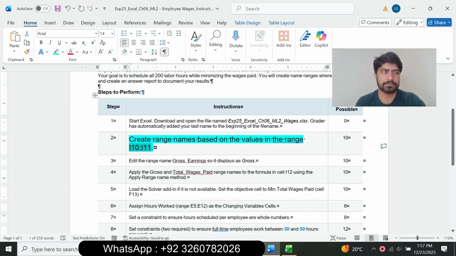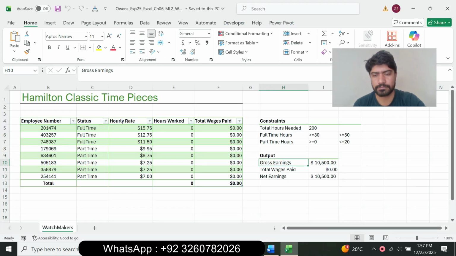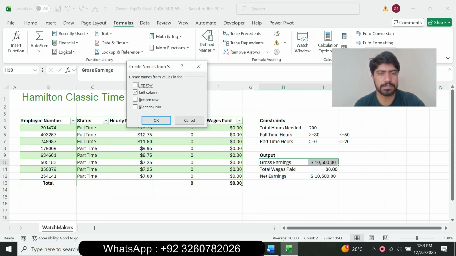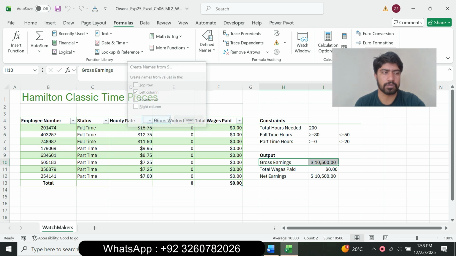Select the range and create the range names from it. Select the gross earning, go to the Formulas tab, go to the Defined Names group, click Create from Selection, left column, and click OK.